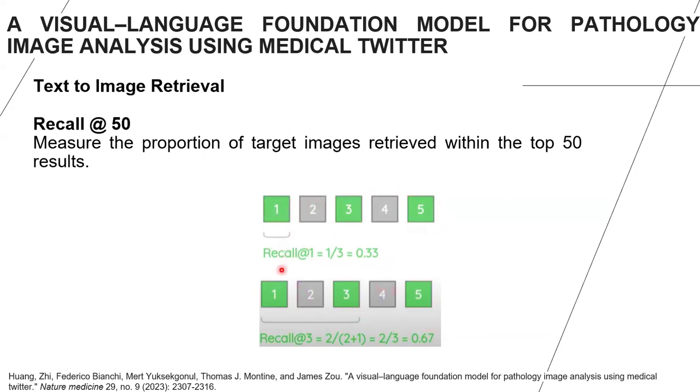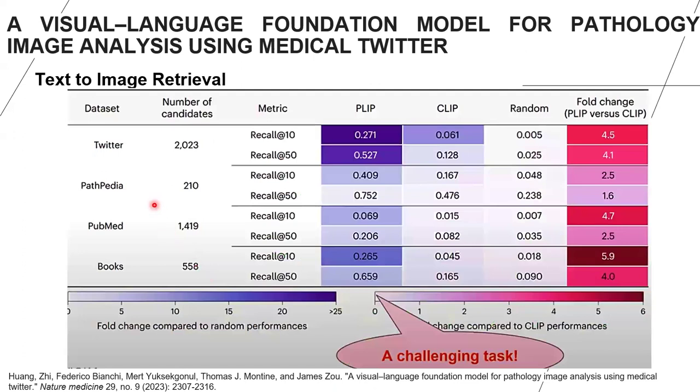They have seen that for the recall rate at the top position, at one, they obtained approximately 33%, meaning approximately a third of the time they correctly retrieved the same result for the query. But for the top three, if the result is in the top three, approximately 67% of results are obtained for the PLIP model. So let's further see their performance.